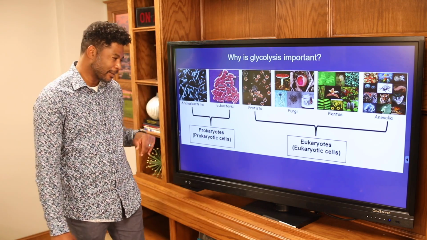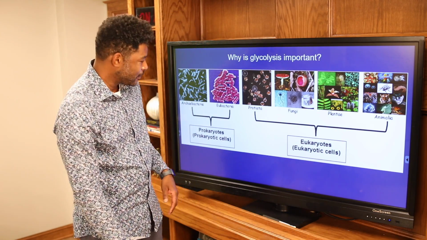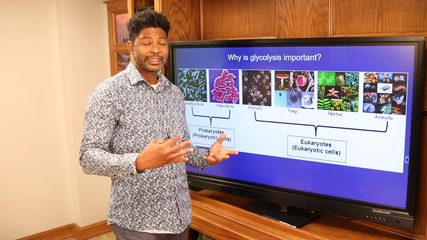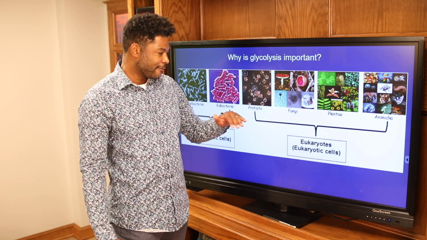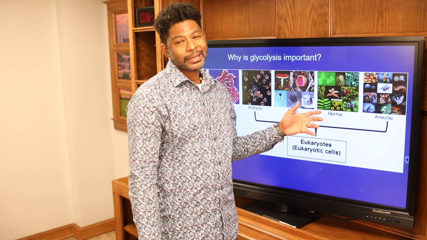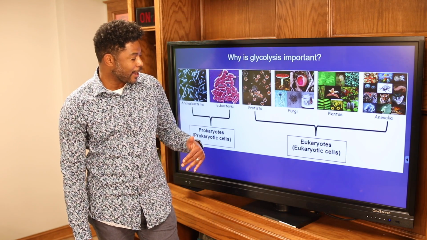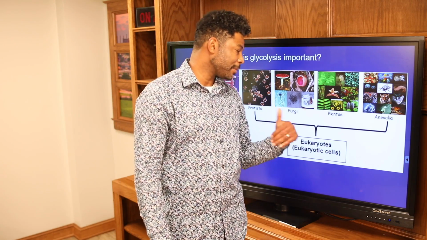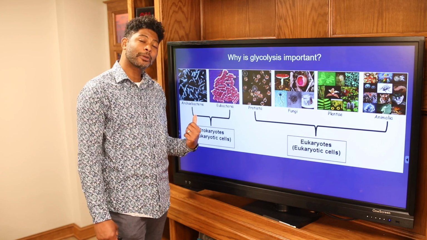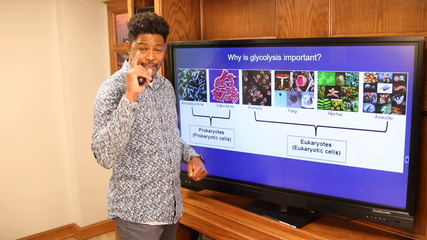Alright, so, anyway. Prokaryotes. Eukaryotes, everybody else. So, we have Protista. Think about protists, or like the amoebas and things like that. Fungi is a fun guy. Alright. Plantae, plants. Animalia, animals. So, if you are a protist, a fungus, a plant, or an animal, you are a eukaryote. If you're a bacteria, you're a prokaryote. And if you're a virus, you're not alive. Viruses are not alive. Don't forget that.